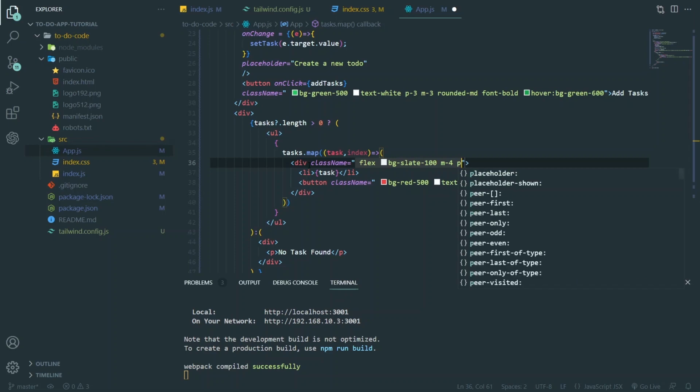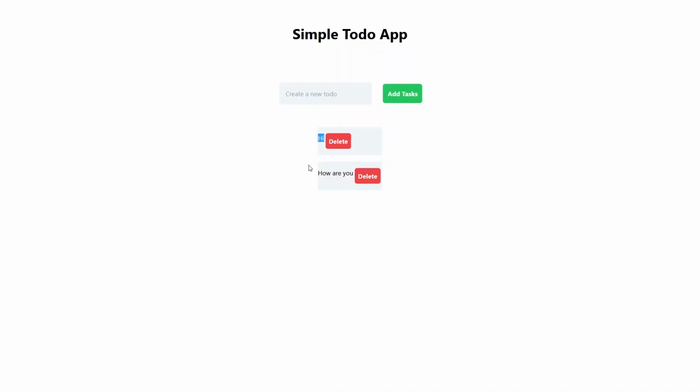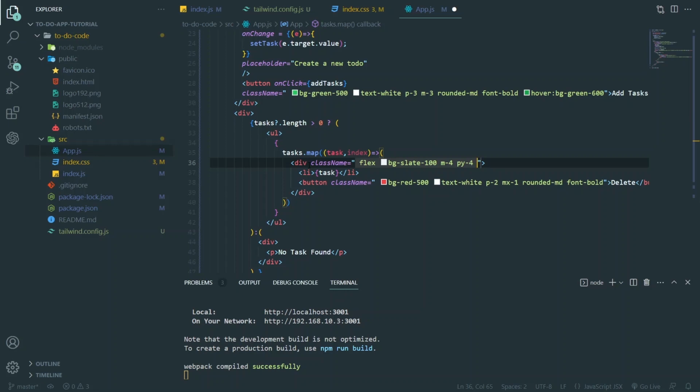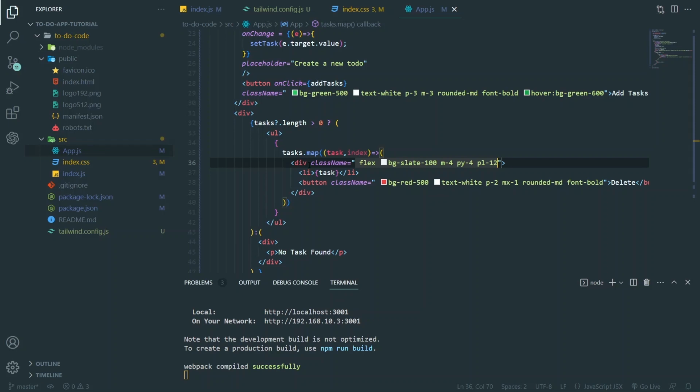So I want to add the padding in the y direction, which would be 4. I also want to add the padding on the left side specifically. So for that we have to use the class pl. L simply means the left side, so I just want to add 12 here. It would simply add a good amount of padding from the left side.